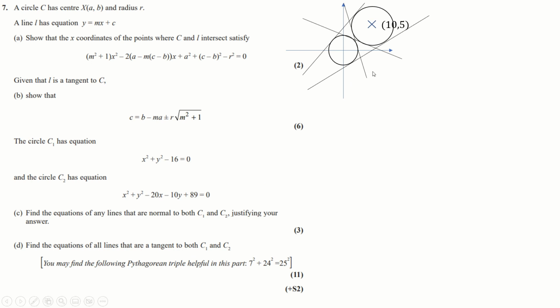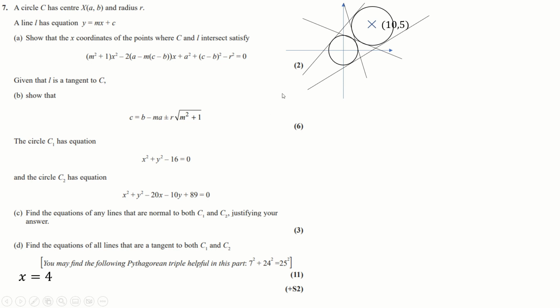Now, this is where you want to draw your picture a little bit more accurately, I think, because what you can notice if you do is that this distance across is 4, because that's the radius of this circle. This is 10 here, and the radius was 6. So actually, these two circles reach across. This circle reaches across the line x equals 4, this circle reaches across the line x equals 4, and this tangent should be a vertical tangent with equation x equals 4. So if you draw your picture actually decent, and you've got 3 hours, so you may as well draw it decent-ish, you got a free mark for that, for finding x is 4. Now you can find that algebraically, but it's nice to know that you can just find that anyway.